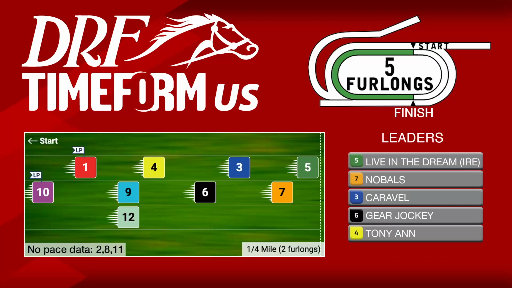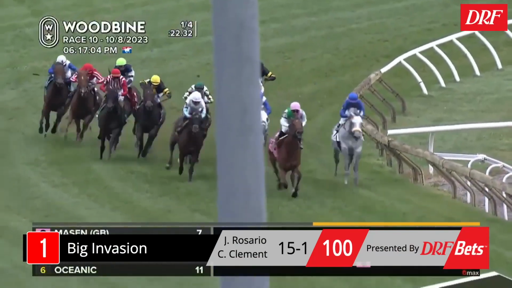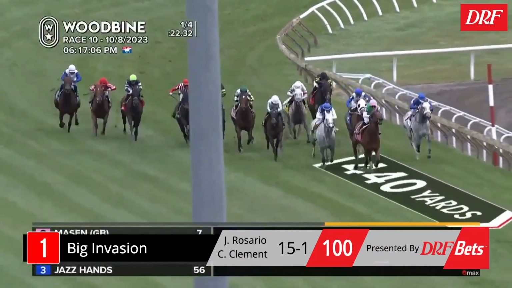Living the Dream, the number 5, showed tremendous speed in his one start in North America. I can tell you that the 11, Jasper Crone from Japan, is very fast as well. Big Invasion likes to rally from out of it, as he did in the New Arctic this race last time out, going 3/4 of a mile over a yielding turf course.